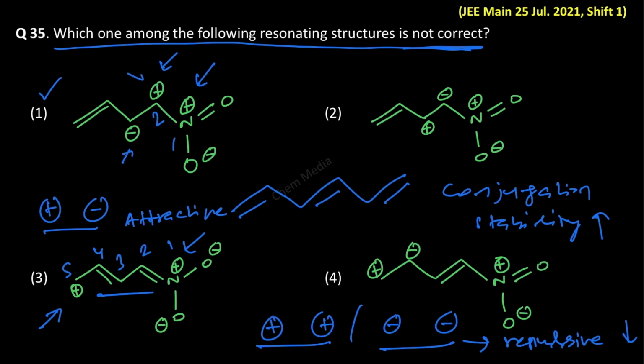Having negative and positive charges is okay. Here negative, here positive. So likewise here positive, negative, and then again positive, negative. Here also positive, negative, and then positive, negative. Those things are okay. And here also positive, negative, and then this is positive, this is negative. Those things are okay. That creates attractive interaction. But having 2 positive charges close to each other is not okay. So therefore option 1 should be the correct choice here.